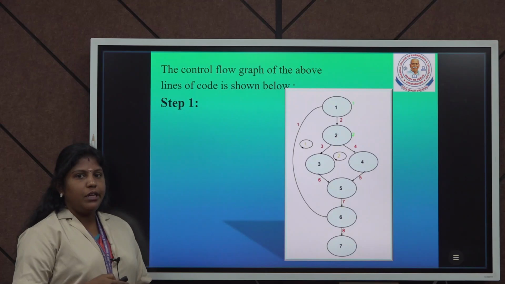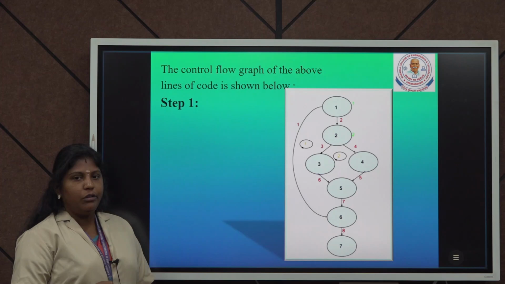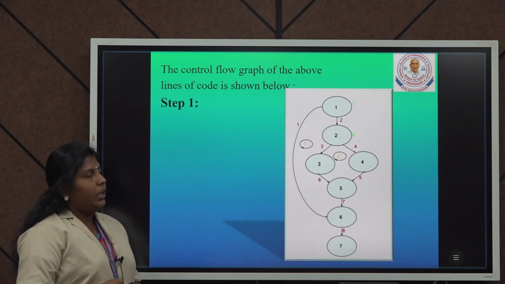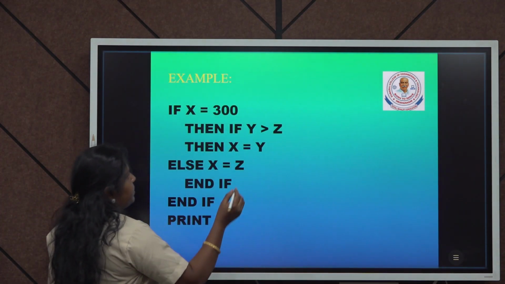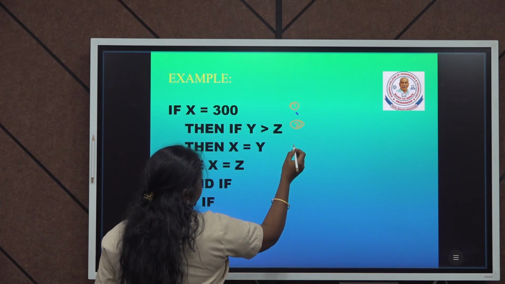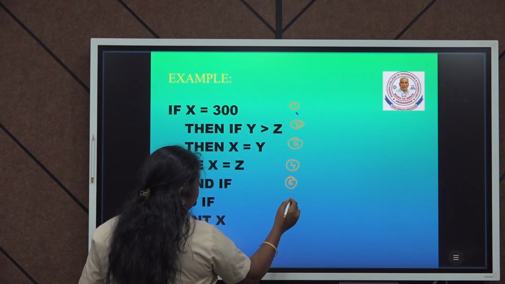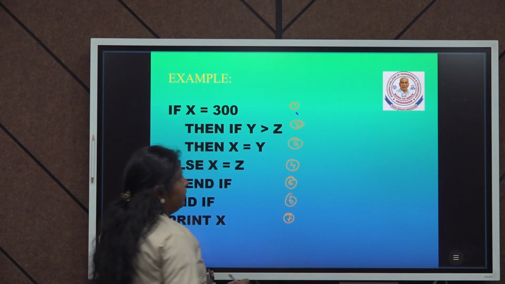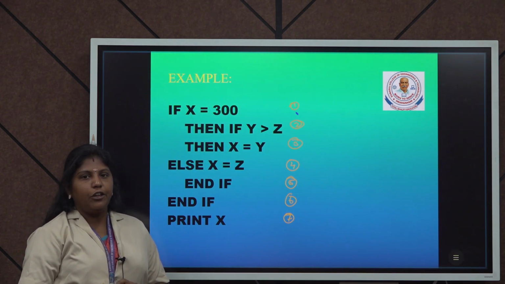So this is step 1. After writing or designing the code, step 1 is to draw the flow graph for the given code. So how should we draw the flow graph? First we look at the coding. In that coding you write the steps first. This is statement 1 of the line, this is statement 2, statement 3, statement 4, 5, 6 and finally statement 7. So these are the 7 statements of lines for a simple scenario.